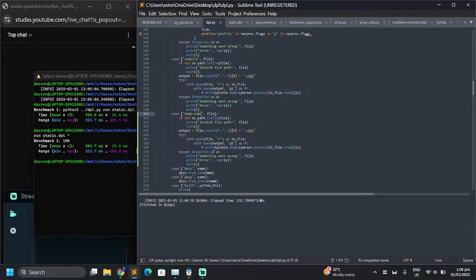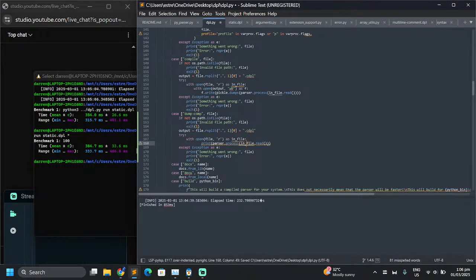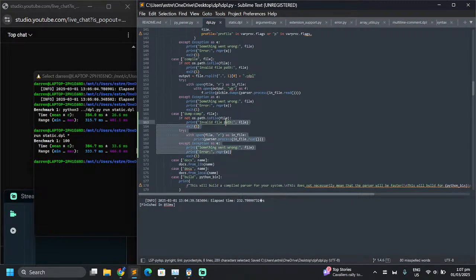So we compile it and then we dump it. So instead of writing that, we just print it. Oops. Did it again. There we go. So we have that. We don't need this. So there you go.